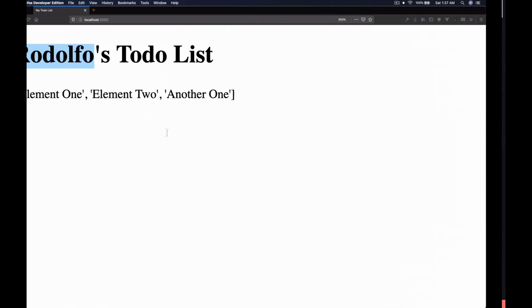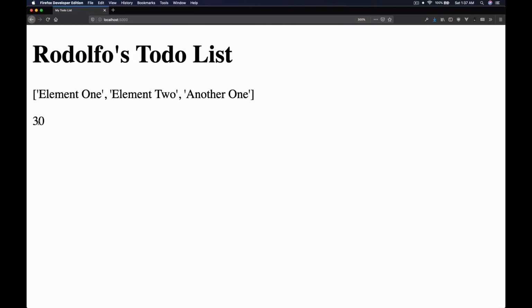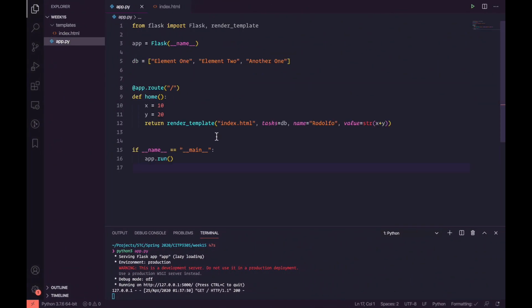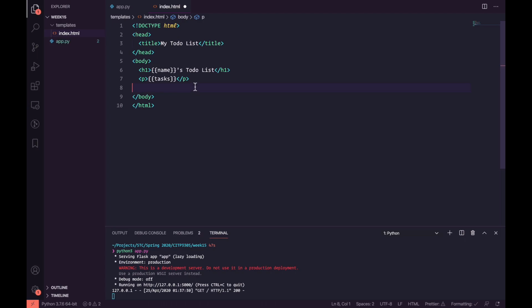So we're binding the information. You can still do things in Python and different operations. You do whatever you need to have there, and then we just bind it through the render template. This is one of the ways to do it, right? So for now, we'll just keep this over here. Let's remove the value, and let me remove the value from here.